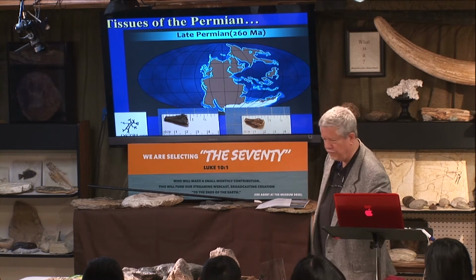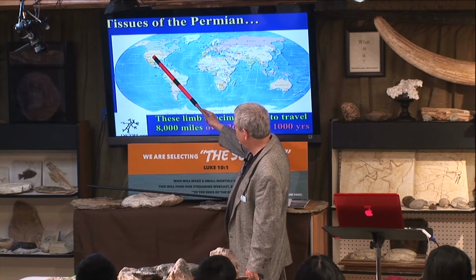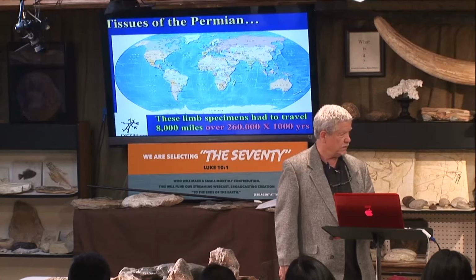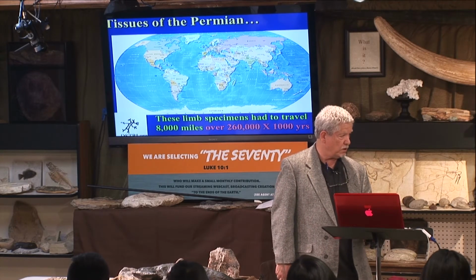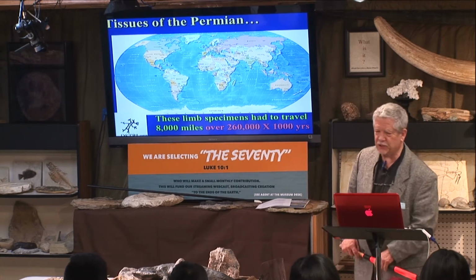But this is where they are found today in Lawton, Oklahoma, and in the Texas red beds here in this country. They're also found in Russia and England and other places. So Carl mentioned this morning that the Cretaceous circumscribes the earth. Yes. So we feel that soft tissue is a cellophane wrapping around the entire earth as a reminder to us that the flood was global. And we intend to dig all over the world, if we're allowed to show this.